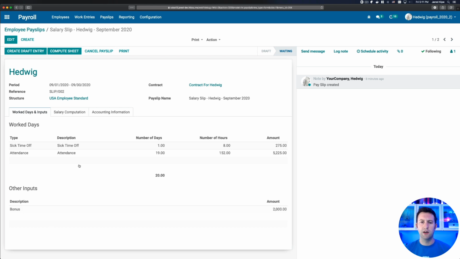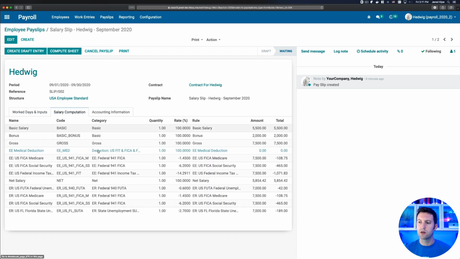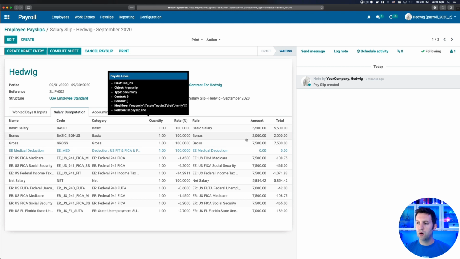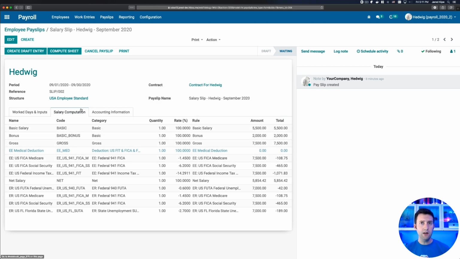We have some kind of input, worked days or other inputs or something that goes into it. And that just went into gross, etc., the way that we'd expect. So again, we have covered essentially 3 different scenarios. The garnishment style, which is essentially a rule that is per employee. The contract or employee form data, which is a very common pattern to see where you need an amount or something that's on the contract, usually in new fields or something like that.